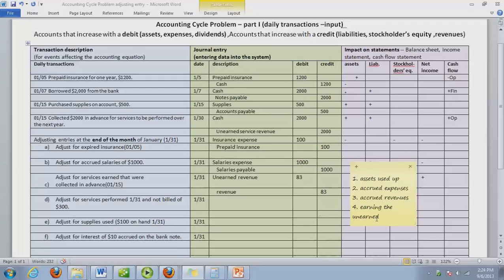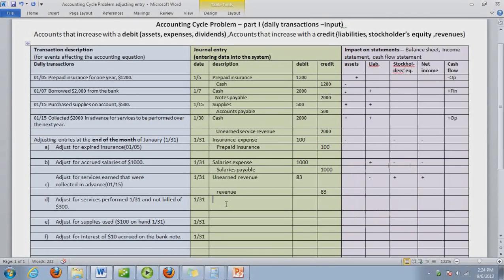So if you look at your choices, since we don't have any cash involved earlier, this would be a good example of an accrued revenue. We plan to receive the money from the customer, and we want to recognize that we actually have a revenue. So some type of receivable and then some type of revenue. So let's just go ahead and use accounts receivable. And $300 is given. And then we'll do, I think we had service revenue as our title.